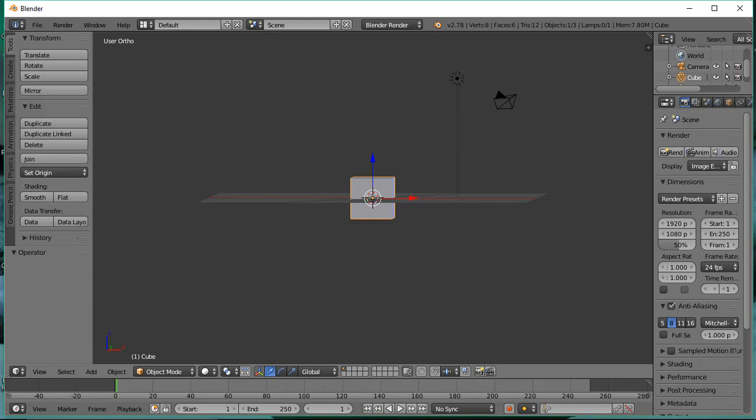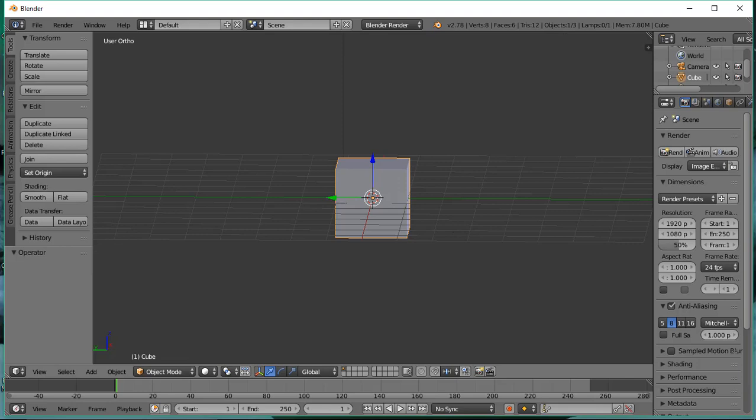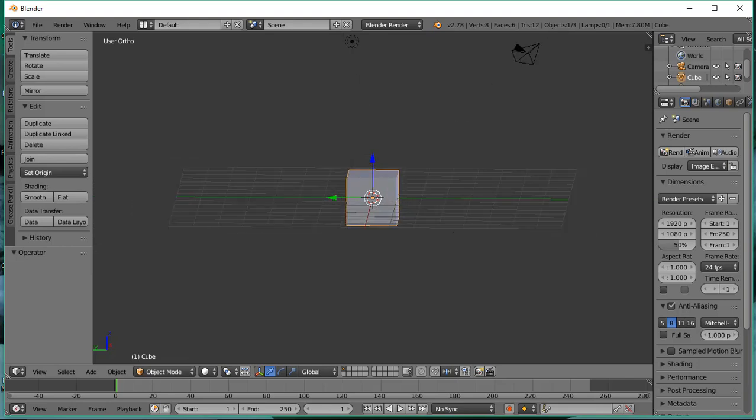I recommend you using the mouse for moving in random direction. Press Alt, left click, and move in the direction you want. To zoom in and zoom out, just use the scroll. And this is how we move in the 3D screen. Practice this and you will master moving objects and various other things in the 3D screen.